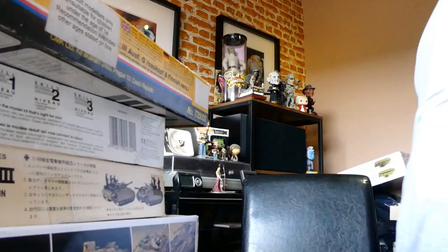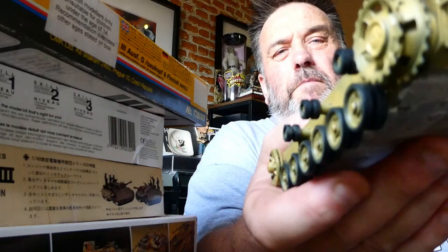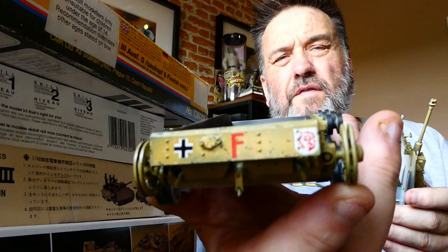Another old Revell kit that I'm working on at the moment, which is this, an F8, and it's going to be in winter camo. Wheels are done, blah blah blah. I was just testing out different chipping solutions on the bottom there, to see which one I wanted to go with. So that's an F8. This is from '95 or '96, I think, and the decals were so brittle.